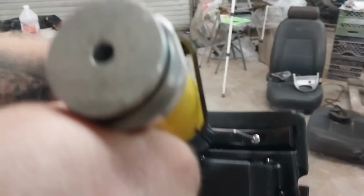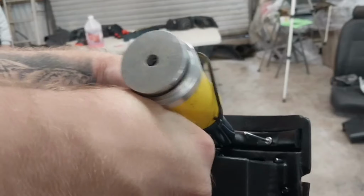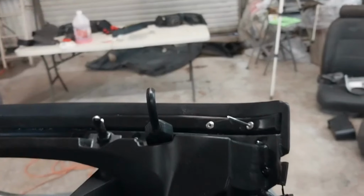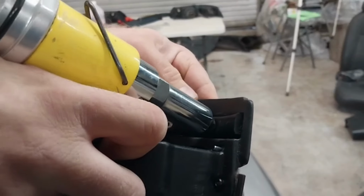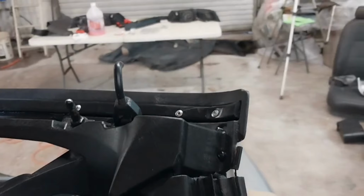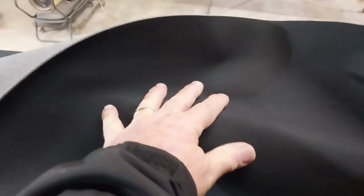I went down to my brother's and stole his fancy rivet gun. Check this out. Is that not the sweetest thing? I love that. Let's do the last one. Oh, I just love that. Now that's in there. Now we've got to pull this around and get all that. It's got to go around and glue. Oh man, we're getting close. We're getting close, Johnny. Yes, I agree.